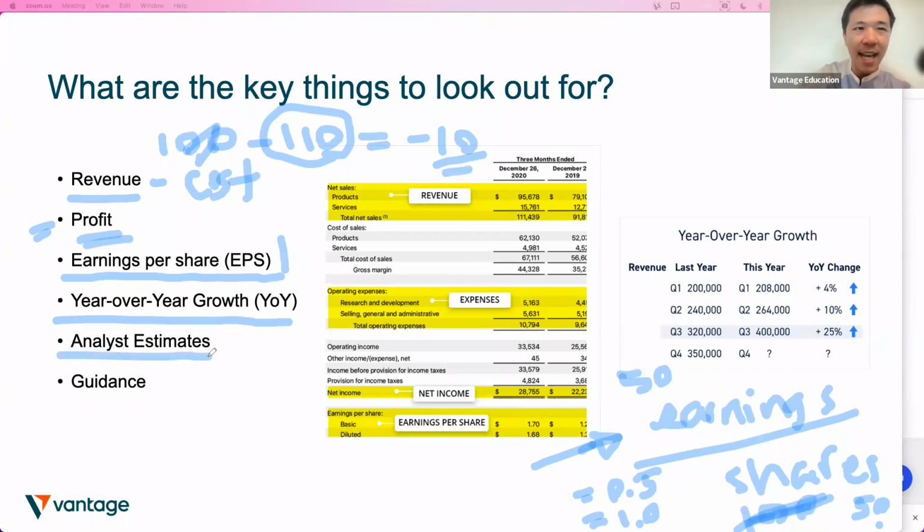A super important thing here is analyst estimates, right? Because the nice thing about these earnings reports is that there are many analysts out there who are just estimating what the earnings per share will be. That is what they do. That is what they entirely do. They just look at the earnings report and figure out how well a company is doing, and they estimate the earnings per share. Some of them even go down to the company, see how they're doing, and write long reports. There are so many of these out there, right? And these are trusted people.